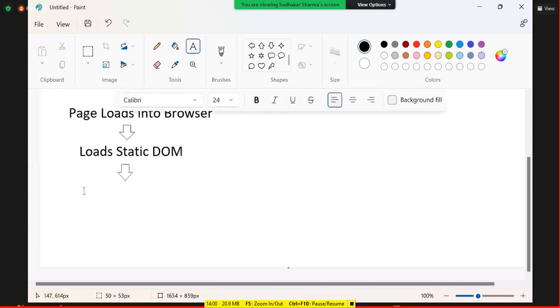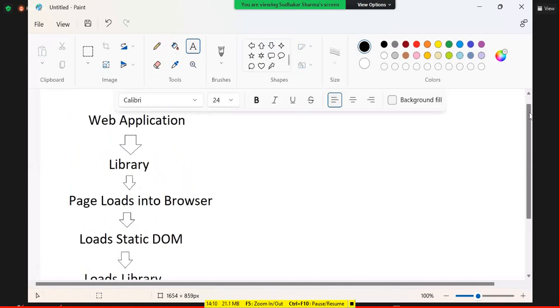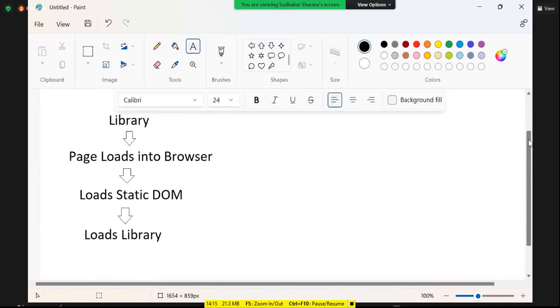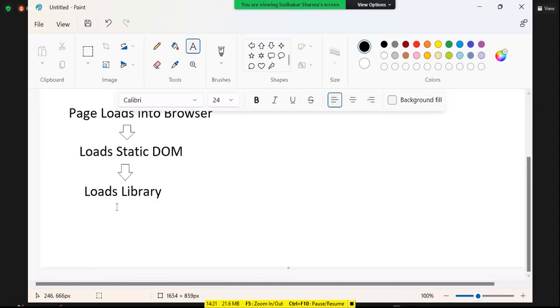After loading the static DOM, then it loads the library. That means we are building an application with a library. So first the page loads into the browser, then it loads the static DOM, then it loads the library.